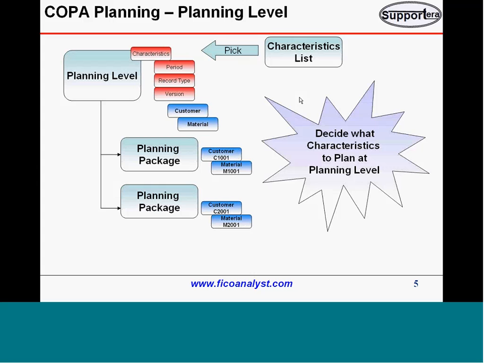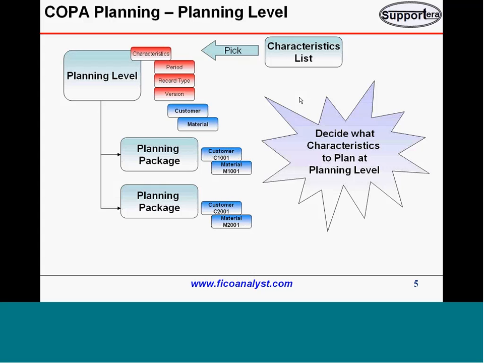First of all, you have to decide that you want to plan by region. That is the level you decide. Whether you want to plan at region level, or by sales channels, or by a customer group.